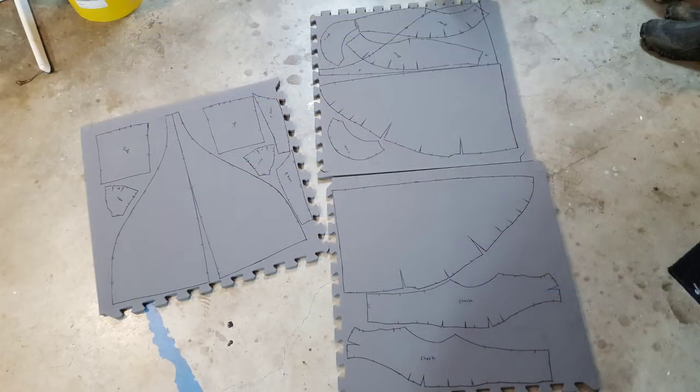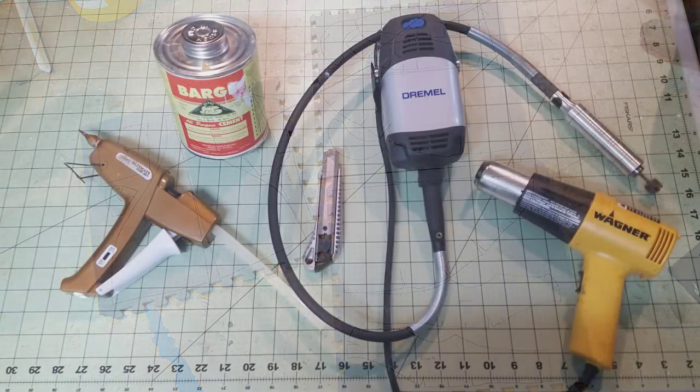Here I used 3 puzzle mat materials. You can usually buy them at Walmart or Home Depot, any hardware store. And essentially I traced all the patterns onto this piece of material, trying to utilize as much space as possible without sacrificing too much foam.